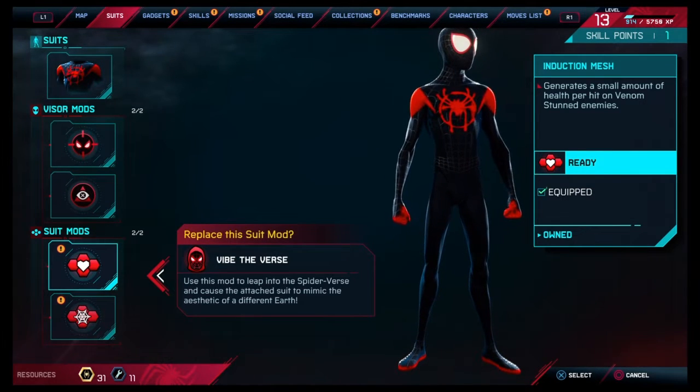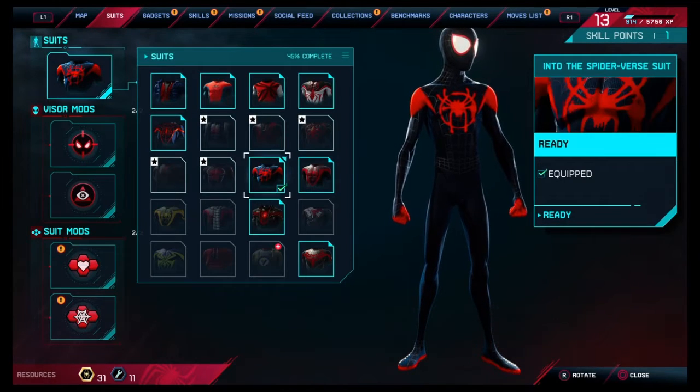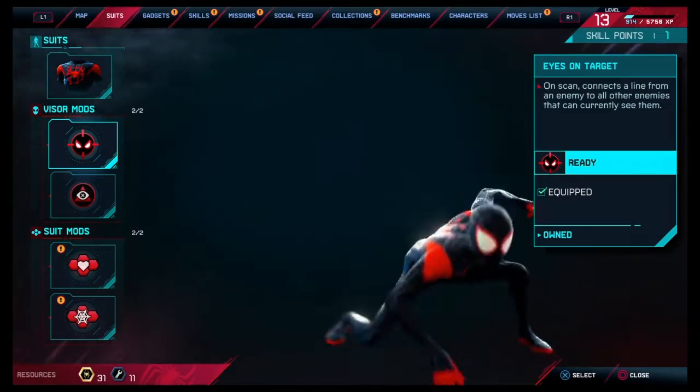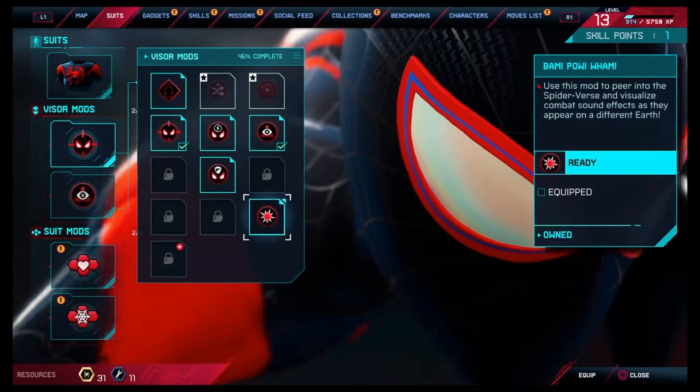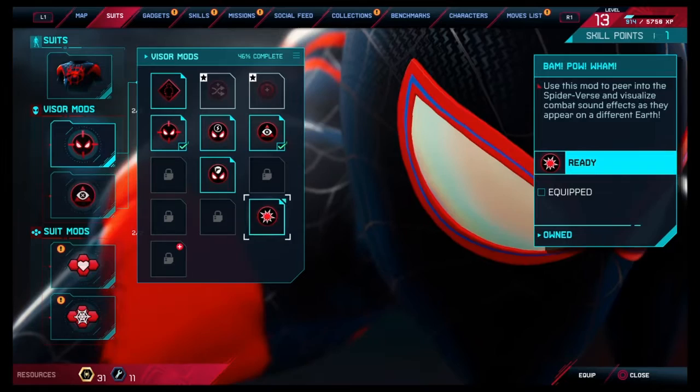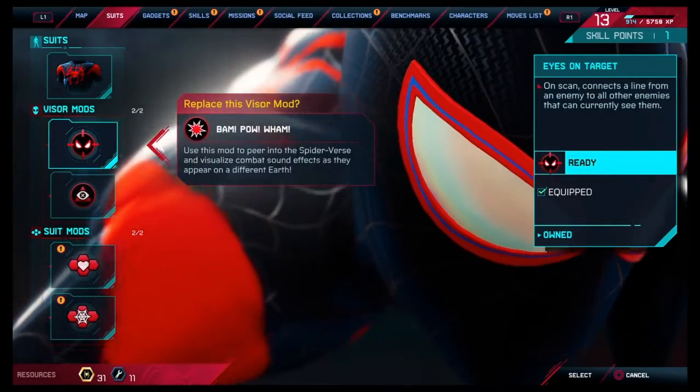Induction mesh generates a small amount of health per hit on Venom stunned enemies. And if I remember correctly, where is it? There it is. Bam, pow, wham. Use this mod to peer into the Spider-Verse and visualize combat sound effects as they appear on a different Earth. This will also slow the FPS down in the game to where it matches the FPS from the movie. They actually put that in the game. Yes.